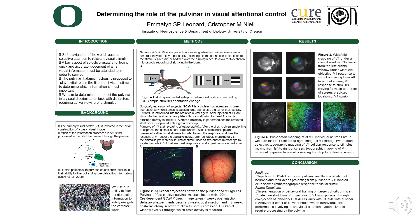As this shows that pulvinar projections to V1 are sufficiently present, I will next implement behavioral training for mice to learn the task requiring control of visual attention. I expect to find that upon silencing of the pulvinar neurons, mice will show deficits in their task performance as the selective pulvinar pathway is now silenced, so there is no longer strong attentional control of perception. I also expect to see increased activation of pulvinar axons in V1 in mice with a non-silenced pulvinar when they perform the behavioral task. Thank you for listening! Please feel free to email me at epl@uoregon.edu if you have any questions. Have a good day!